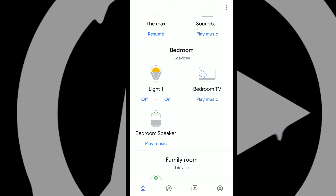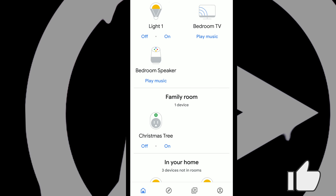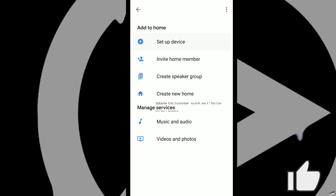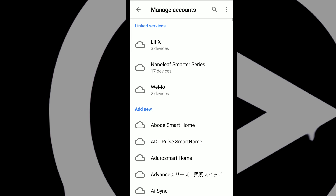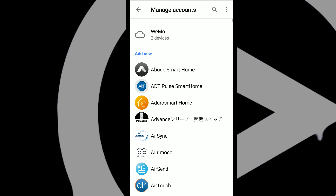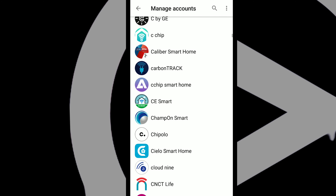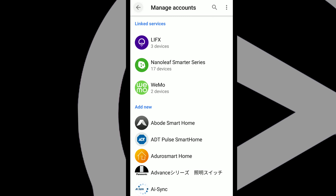If you don't see it, first just try refreshing your page like I had to do. If you still don't see it in the list anywhere after refreshing, just hit 'Add' right there, then 'Set Up Device.' It's already set up, so you just tap down there. From there, you just need to make sure that LIFX is actually linked. For example, you'd tap on a service and it'll show up in your linked services right up at the top.